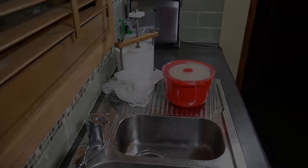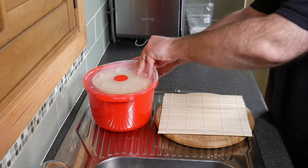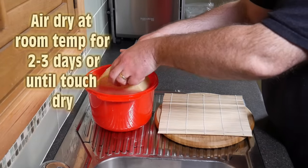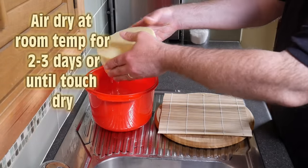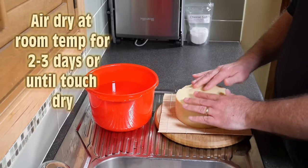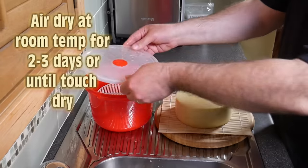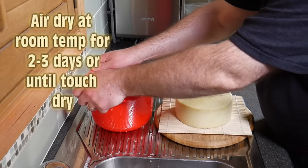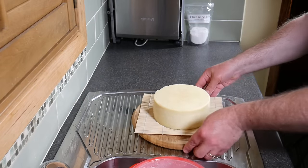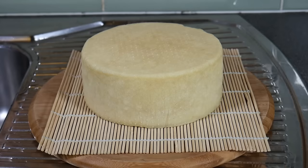Okay, so it sits there in the brine. I put it back in the cheese cave, so it was at 13 degrees Celsius. Once it's finished brining, I'm going to take it out of the brining tub and put it on a draining mat and a board, and that's going to air dry at room temperature for 2 to 3 days, or until touch dry. Now, it did take 2 days for mine to air dry, until I was happy it was dry.